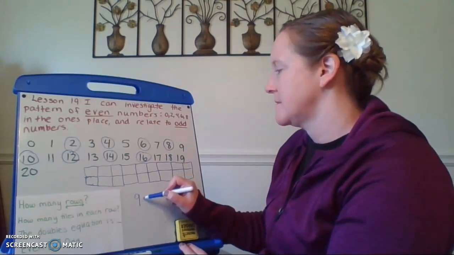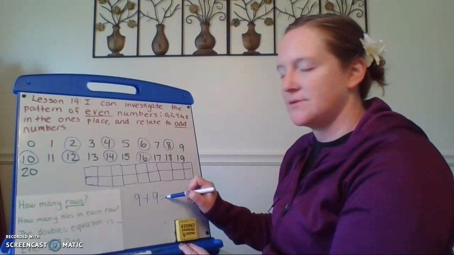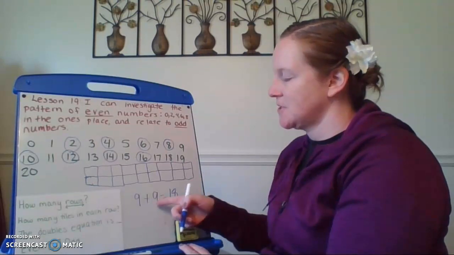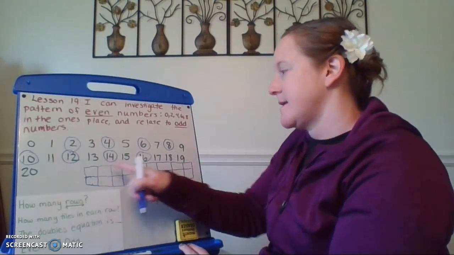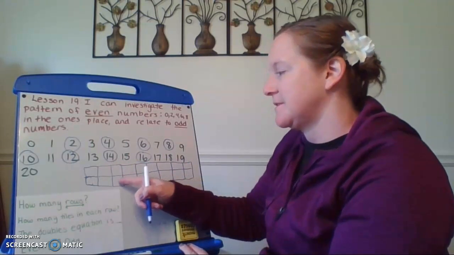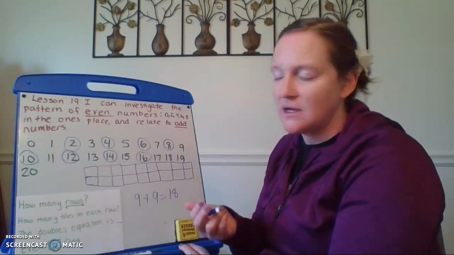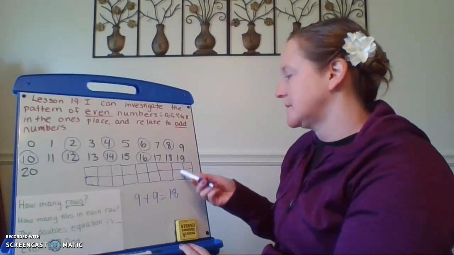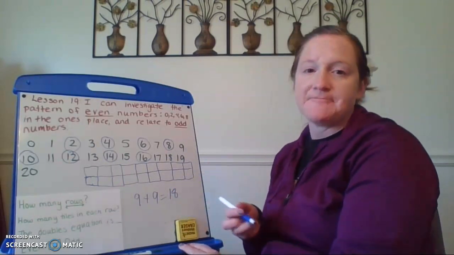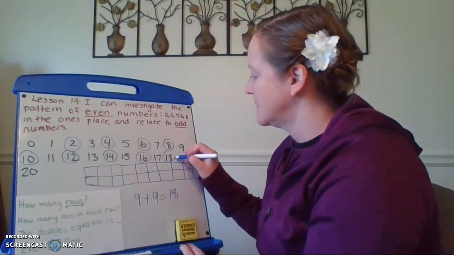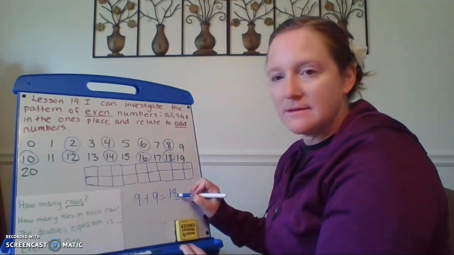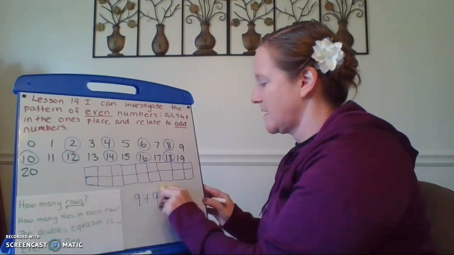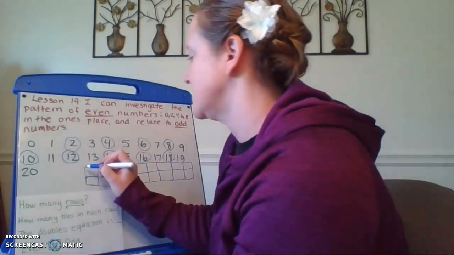So 9 plus 9 equals 18. If you're not sure, you could count all of the squares, right? 9, 10, 11, 12, 13, 14, 15, 16, 17, 18. I'll still get the same answer. Or you could skip count. 2, 4, 6, 8, 10, 12, 14, 16, 18. You could skip count. Okay? All right, let's circle it. That's my ones place. So 8 is an even number. Looking at my chart here. Okay. And we'll go 1 more up to 20. Let's see.